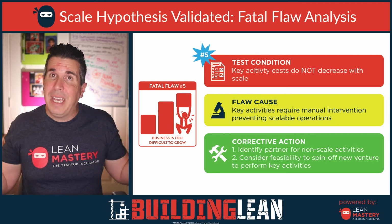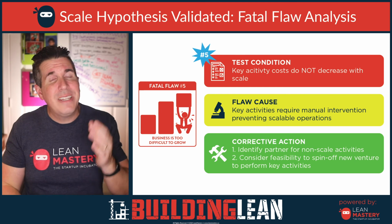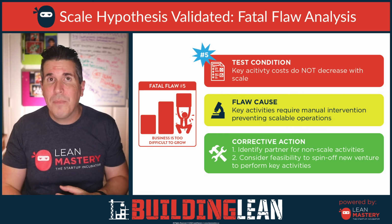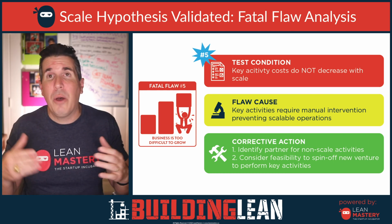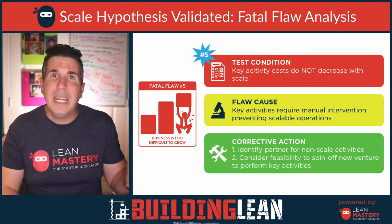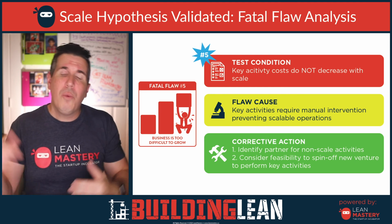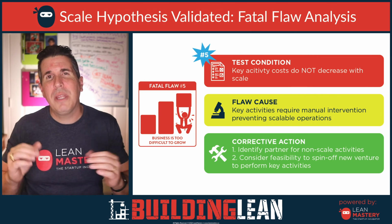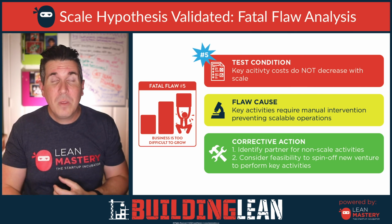Once again, Amazon is a perfect example of this. No one else was capable of providing the dynamic cloud computing capabilities Amazon needed to maintain its own e-commerce site. Once Amazon built it for its own needs and recognized how others needed it too, Amazon began to offer Amazon Web Services, or AWS, to other businesses, which enabled Amazon to grow its capacity further while reducing its key activity costs. So let's look at one last example of a company that wasn't as savvy as Amazon and failed to overcome fatal flaw number 5.